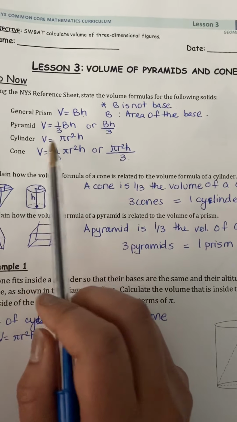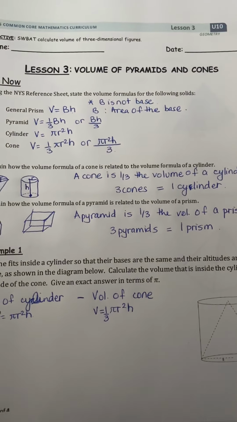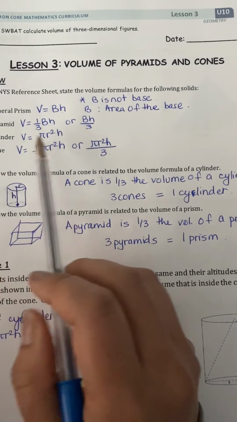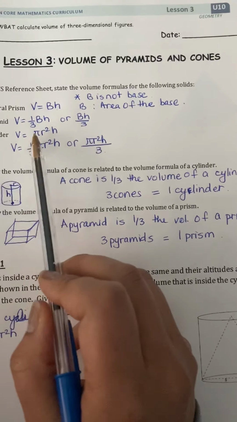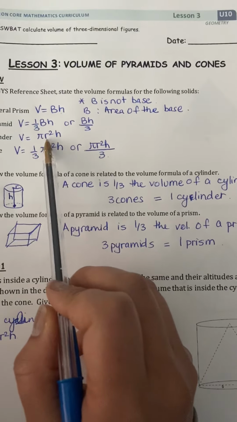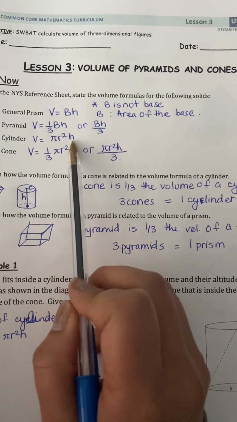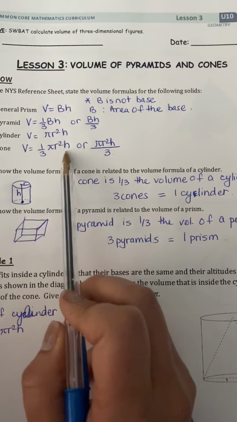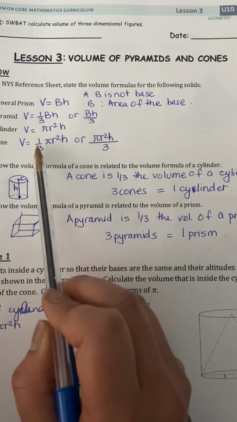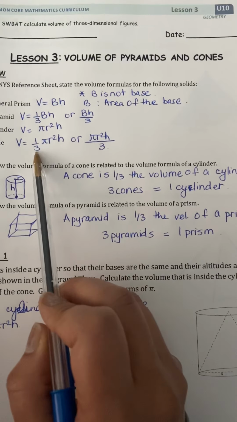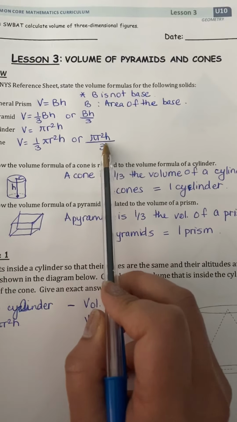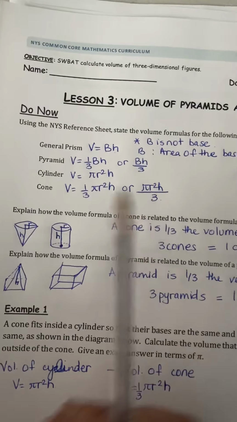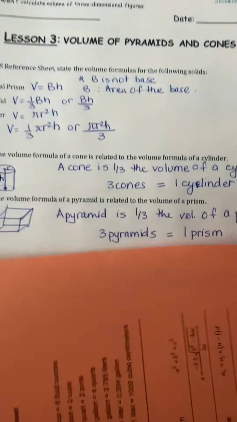And then let's go to cylinder. Remember, the base of a cylinder is a circle. A cylinder is basically, if I stack up a lot of circles of the same radius, I get a cylinder, right? So it is pi r squared h, where r is the radius and h is the height. A cone is very similar to the cylinder, but it is exactly the formula of the cylinder, but a third of it. So 1/3 pi r squared h, or again, multiplying by a third is the same thing as dividing by 3.